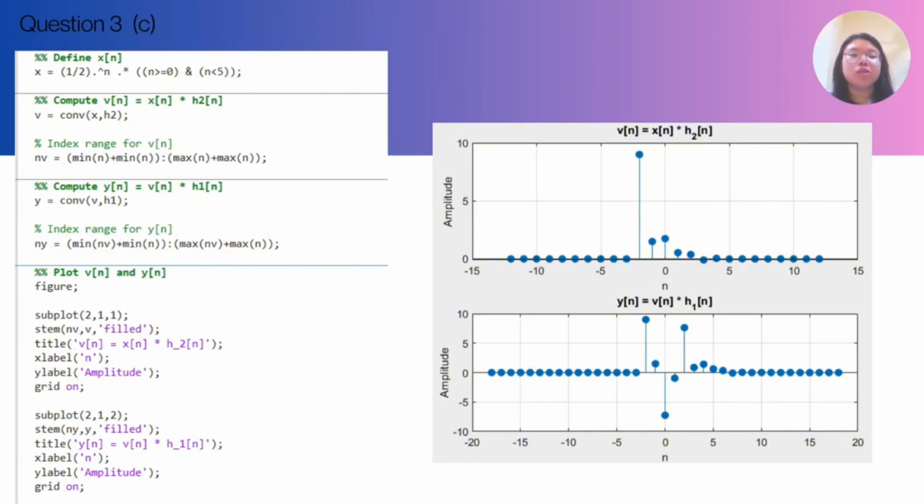This time x[n] goes into h2 first, producing a new intermediate signal v_reverse[n], the same as x[n] times h2[n]. Then we pass v_reverse[n] through h1, giving y_reverse[n], the same as v_reverse[n] times h1[n]. In general, convolution is commutative, meaning A times B equals B times A.